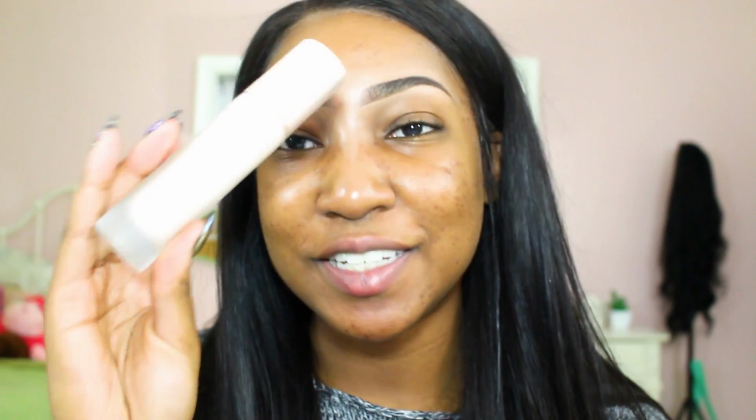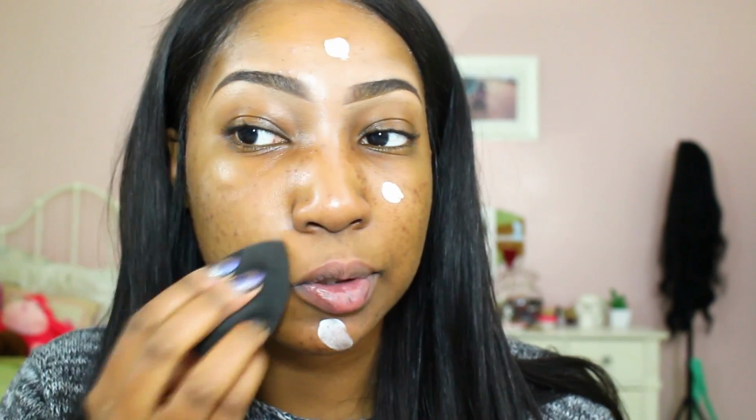Trust me, daddy. Fenty Beauty's primer is really nice. I like it. It gets the job done, I think. To avoid getting any kind of texture on my skin, I'm just going to use my beauty blender to spread that onto my skin. I collaborated with Bobbi Brown, and they sent me their Skin Longwear Weightless Foundation.